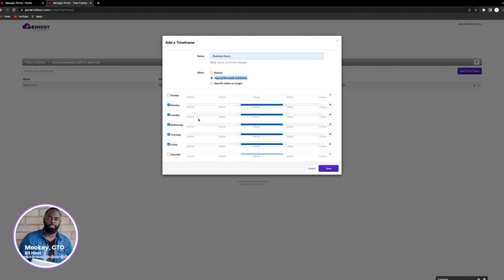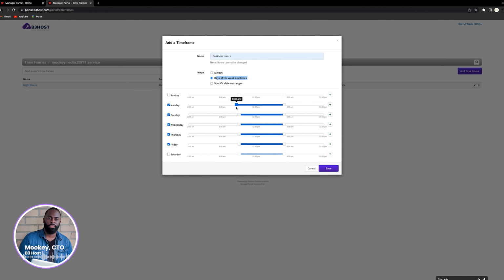So let me show you how this works. Everything that is in blue is the availability hours, and the availability hours are where your phone will ring. Anything that is outside of the blue area, that is white, that is where your phone will not ring.